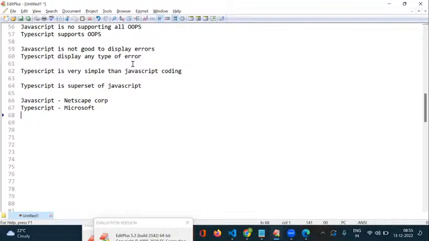And next one, TypeScript is a compiled script. That's why it is faster. These are the advantages. Due to this reason, from Angular 2.0 onwards till now, all the versions use TypeScript, and further versions also will use TypeScript only to develop the packages.